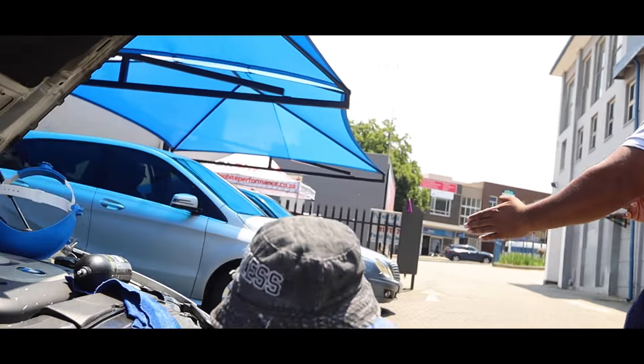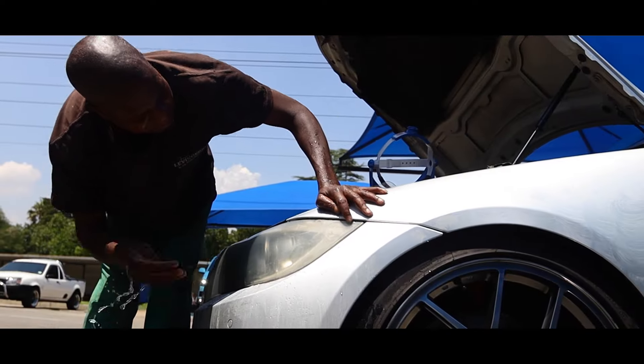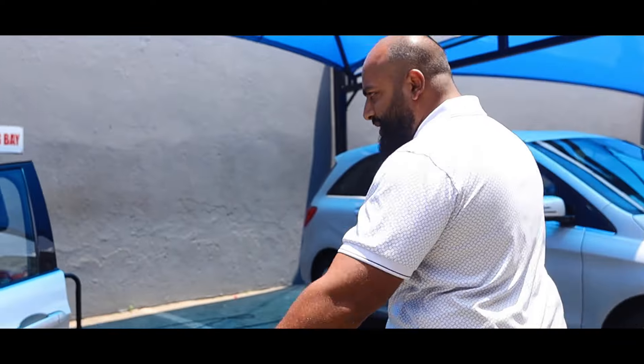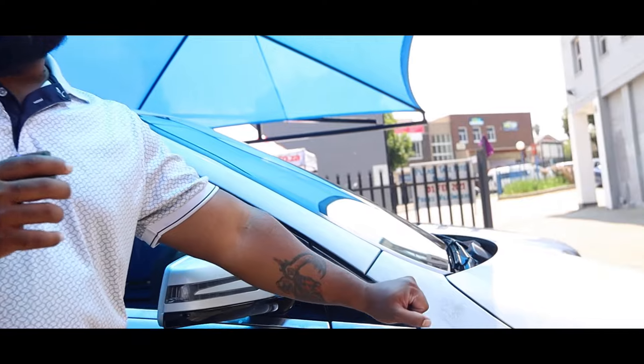The client had a headlight that was actually badly sun-damaged. So we flattened and polished that, and we got it looking back to fresh. We're going to ceramic coat that. Guys are busy with the interior — this car also came in for hand polish as well. Look at the patterns. We'll remove the polish off soon.